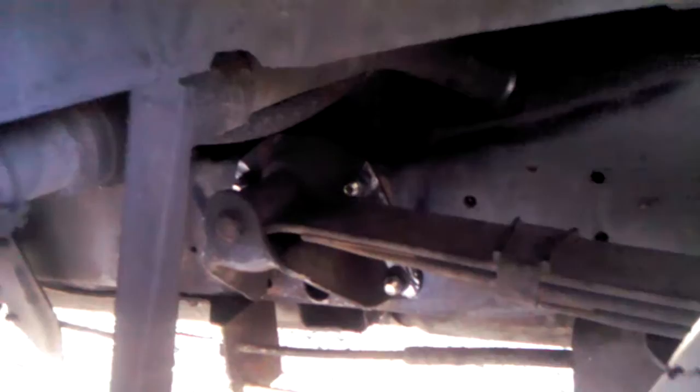2.5 inch drop shackles, and in the front, you can see it. I had my buddy flip the leaf spring hangers upside down and re-drill the holes. And then the cool little pickup.